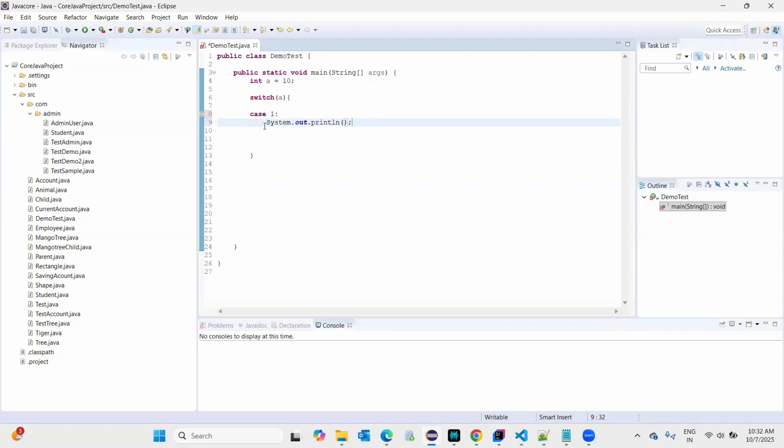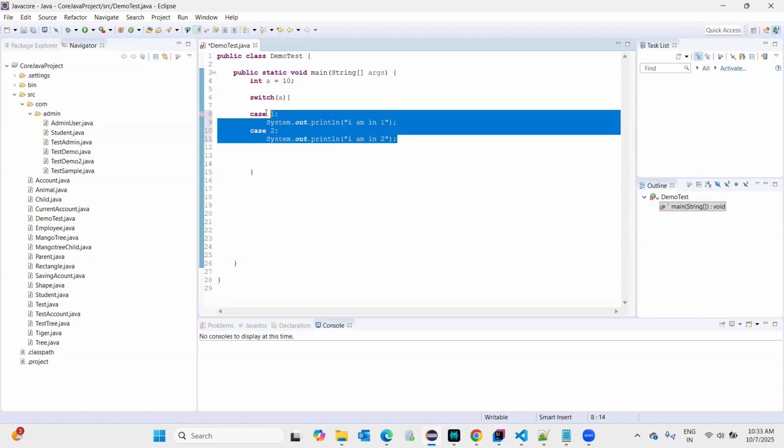System out, I am in 1. Like that, however many cases or blocks you want, you can create. Next, case 2, system out, I am in case 2.